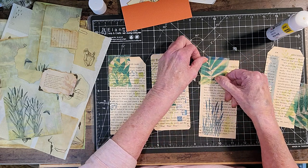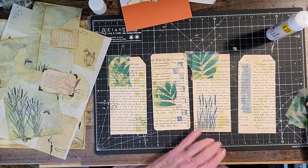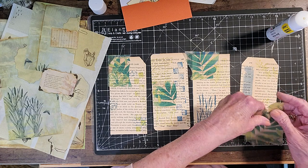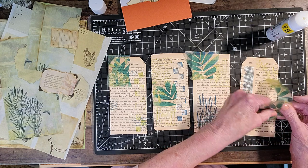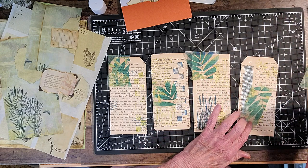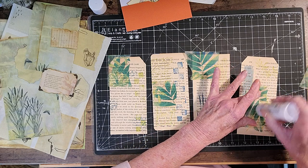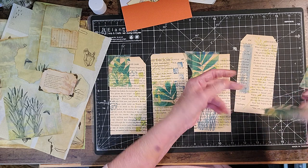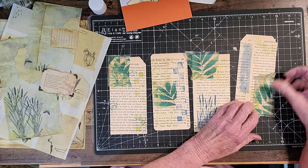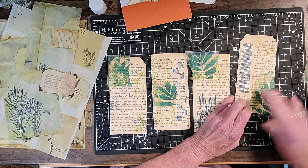Edge so I can trim it. Okay, and then I'm still filming. The other day my camera just would go black on me. I never had that happen before. Okay.